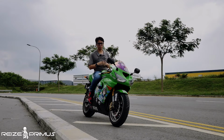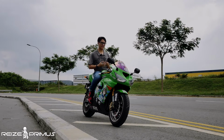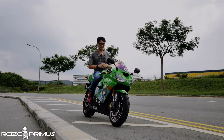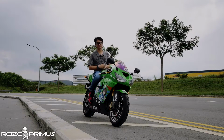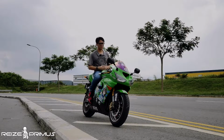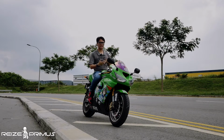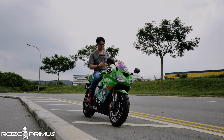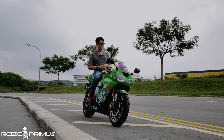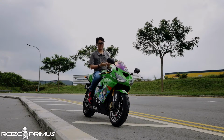Another topic to talk about is the weight. Now, if you were to take literally any sport bike made from 2009 onwards, it could even be the newer ZX-6R, especially the 2013 ones, those were beautiful. They are all a lot lighter machines to push around, to handle. So this is where I come and talk about the whole blessing and curse of the size and the shape of the bike itself. The bike is big, no doubt about it. It's heavy, and the blessing comes in the form of stability.